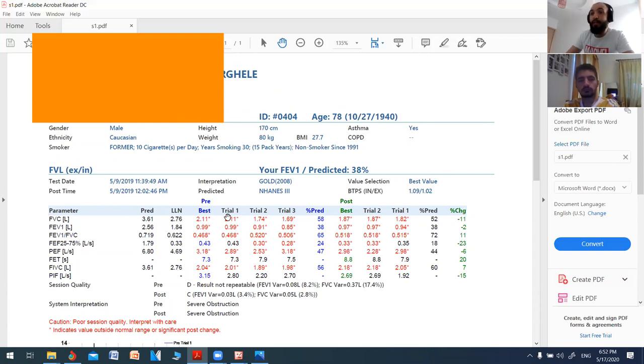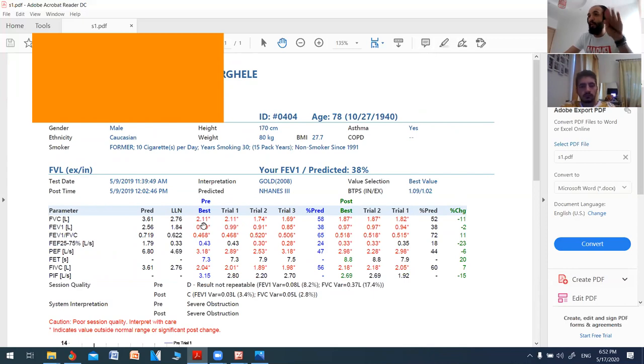Yes. Okay, what is this? Trial 1, trial 2, trial 3. This is how many times I did the spirometry with him, because I needed 2 times that are close to each other. You understand? Okay. How much did he exhale, best one? 2.1. Okay. 2.1 is low, normal, or is it low or normal? Low. Okay, but how low?